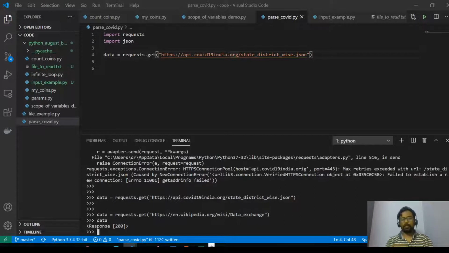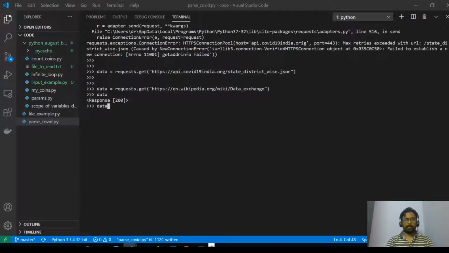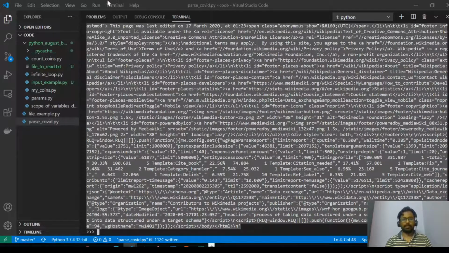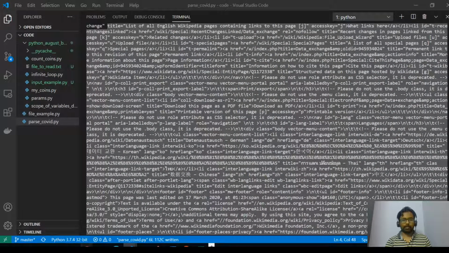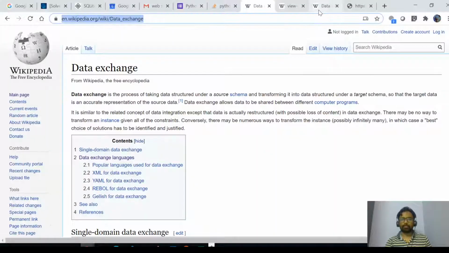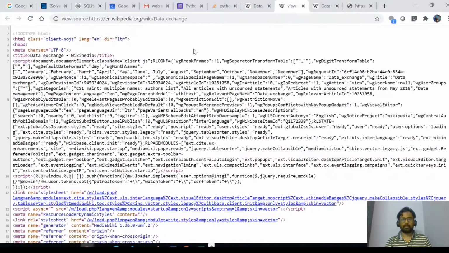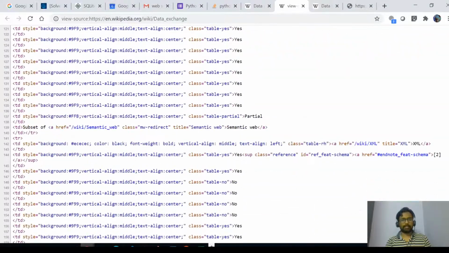Let me look at the text data, that is the raw data, let me enlarge this. Data dot text. This is the same HTML that we saw here. The new lines are just formatted here, but apart from that it's the same exact data.